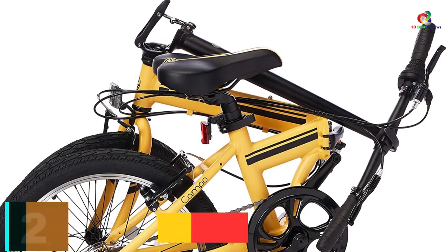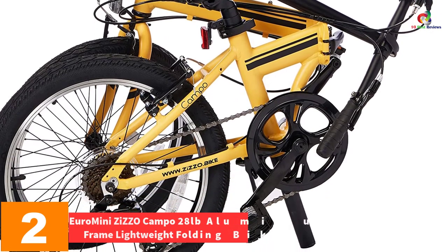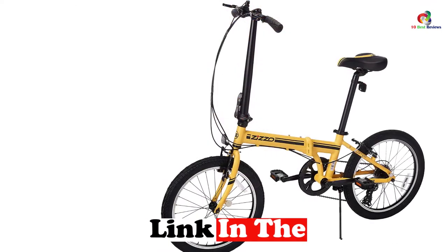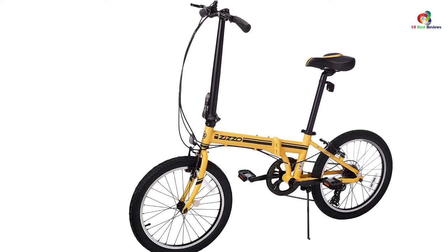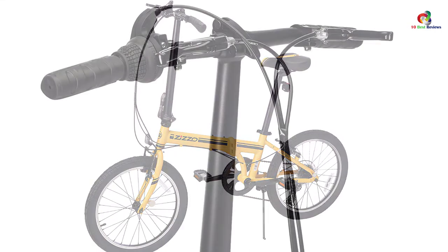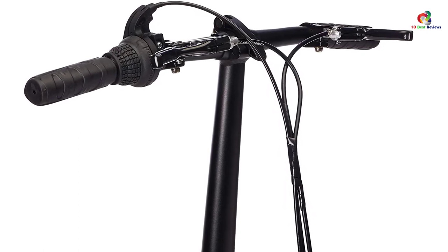At number two we have the Euro Mini Zizo Campo, a 28-pound aluminum frame lightweight folding bike. If your career or life entails frequent riding across many terrains, this is the one to look up to. It is multi-purpose, handling many riding conditions, and contains all the standard features of an ordinary foldable bike, plus a magnet catcher whose pedals also fold.